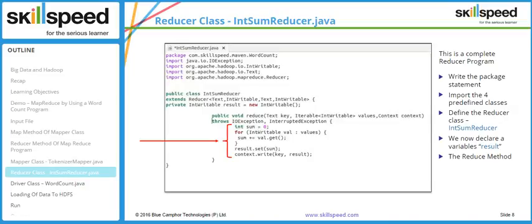Now it will be called for each key. For example, if we have 5 keys, the reduce method will be called 5 different times. Now after that, we are declaring a variable called sum here and initializing that to 0. Now all the values of a key will be added and stored in this variable called sum. Now set the sum to the variable result, and finally use the context.write to write the output. Now at last, once this is running, we will have values like Bill 4, Don 4, Jack 6, and Joe 4.